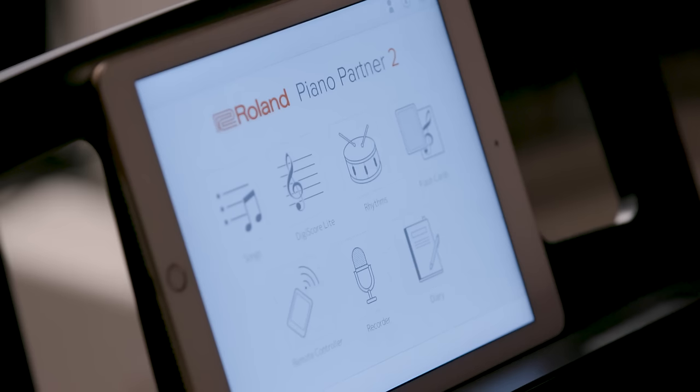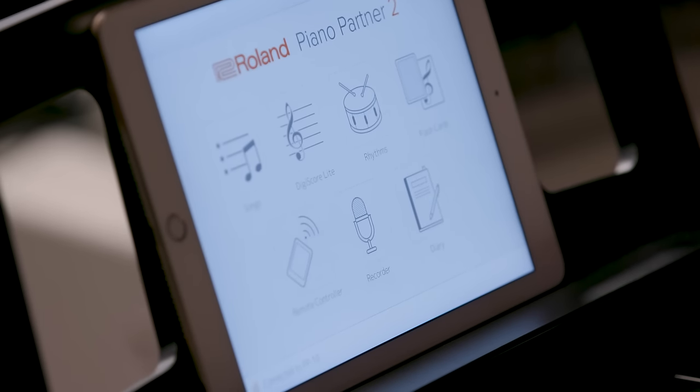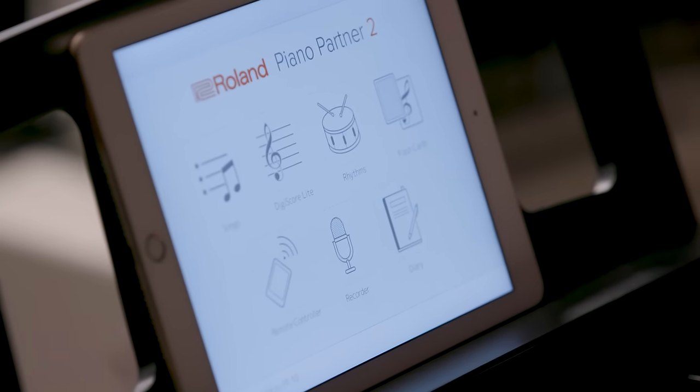So all of these sounds and many more make this fantastic for spicing up your music at home or taking this to gigs. A really important feature of the FP-10 is that it comes with Bluetooth. This means that you can connect this keyboard to your wireless device and access all the amazing apps out there that help with education and composition. But my favorite app is free — it's Roland's Piano Partner 2.